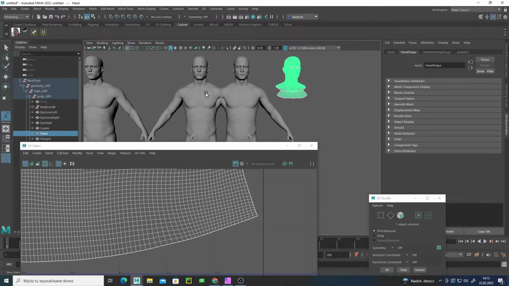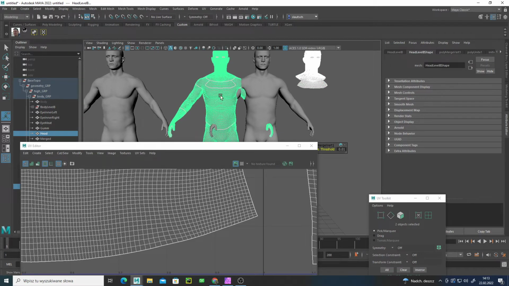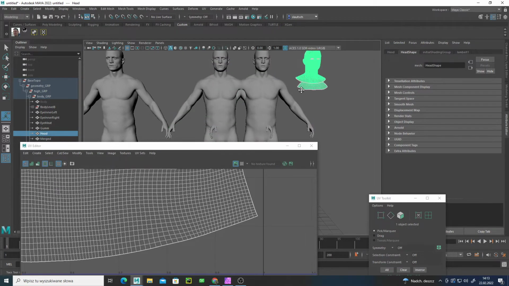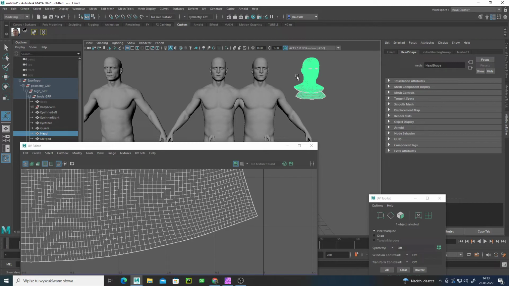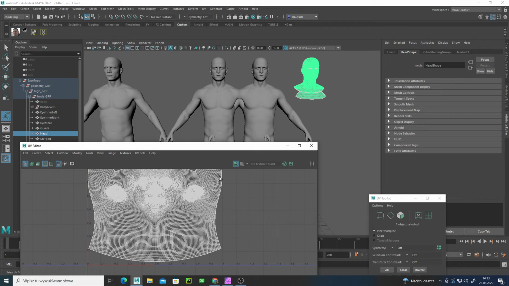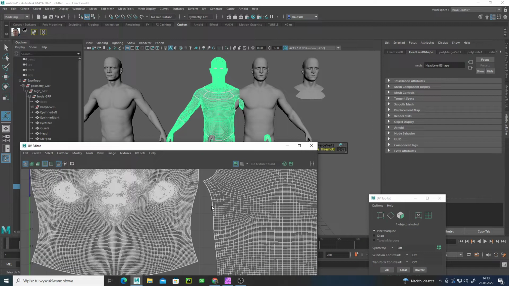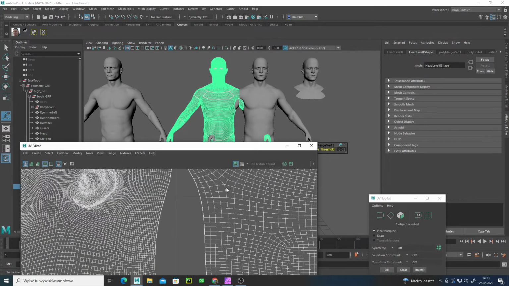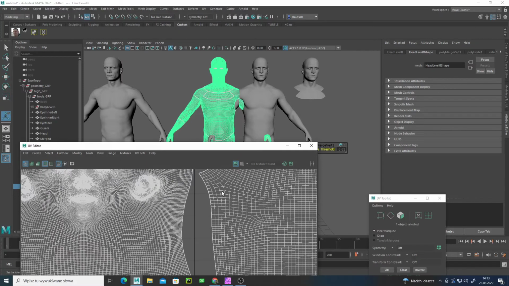I smoothed it and then I merged it with the bottom part of the smoothed body. So the only thing that stays the same is the vertex order on the head after smooth, and UVs are not touched, they're not smoothed because ZBrush doesn't smooth. So we can bring a model from ZBrush and transfer it by UVs.